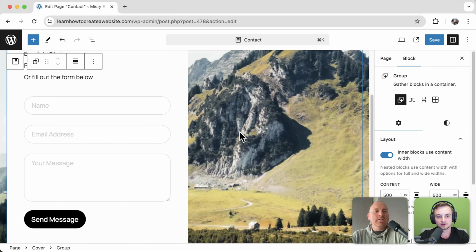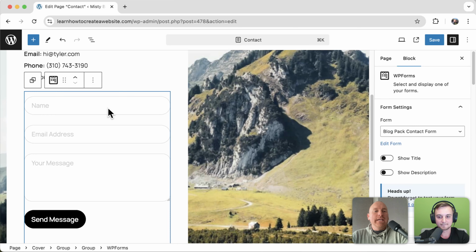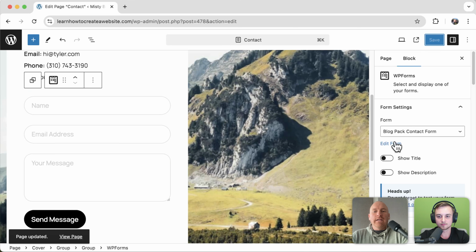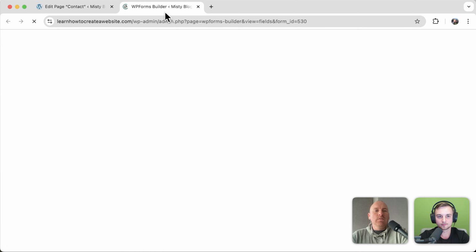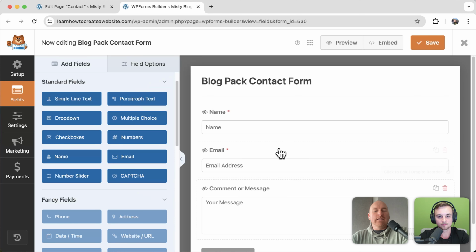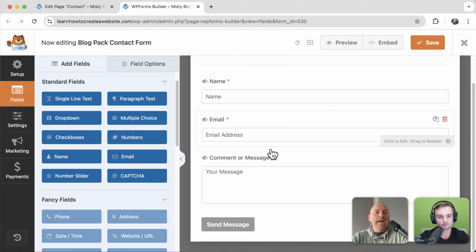Now let's move on to this contact form. This contact form is edited a little bit differently because if we click on it, we can't edit it directly right here. What we have to do is click on edit this form. So what I'm going to do is I'm going to save this page for now, and then I'm going to click on edit form, it's going to open up a new tab, and this is where we can edit this form. So we have all of these options over here, but maybe I want to add in a phone number.